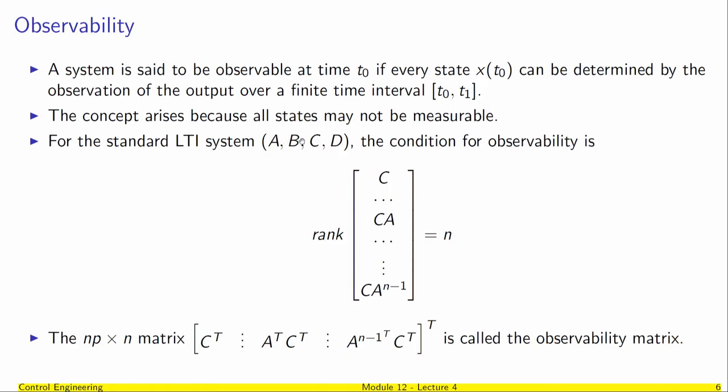So, a simple computation like earlier would suggest that a system is completely observable if and only if the rank of this observability matrix is n. Okay, so I have an np cross n matrix, which is this one. This is called the observability matrix. Again, given the properties of the system, which essentially come from C and A, we can determine if the system is completely observable or not. And also note that the matrix B does not really play any important role in this. Okay. So, this is where we will end.